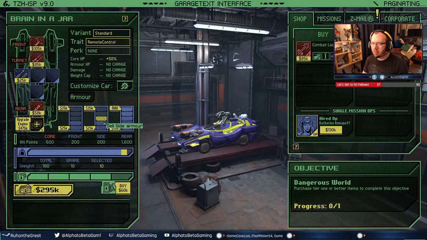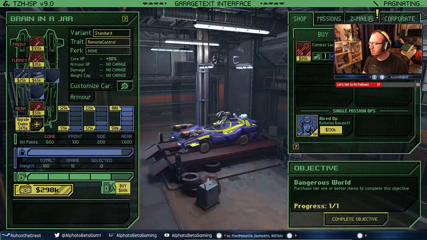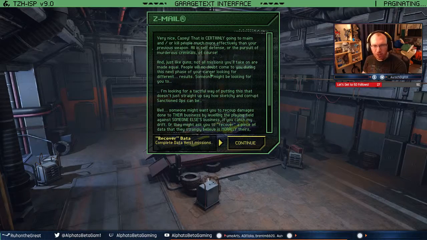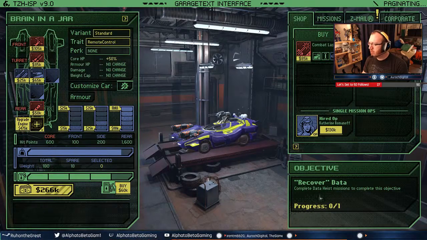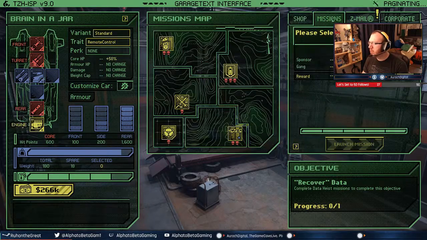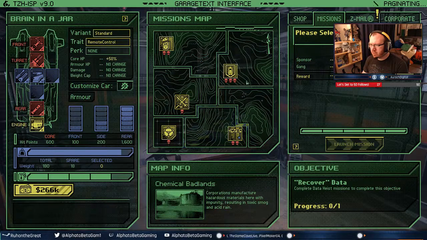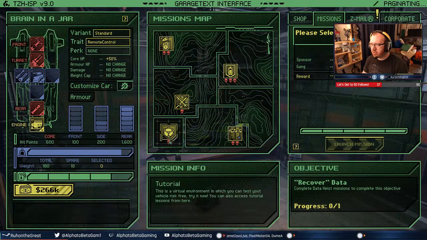Probably need to lose some armor if I'm gonna try to add this. There we go, cool. I completely didn't see any of those missions at all until just now. Complete data heist missions to complete the objective. Okay, sweet. This is a whole other tier. This data heist. Nope. It's another escort.